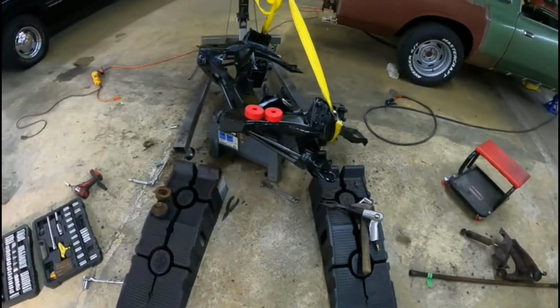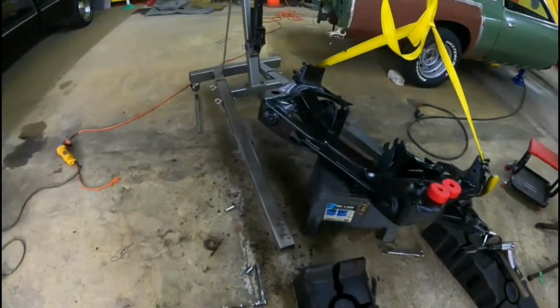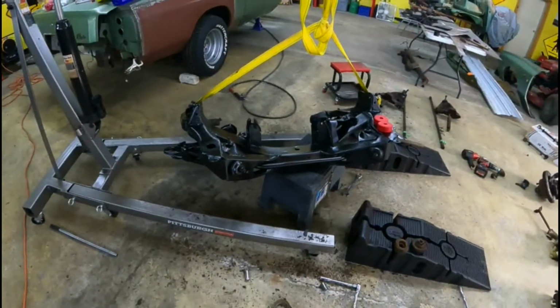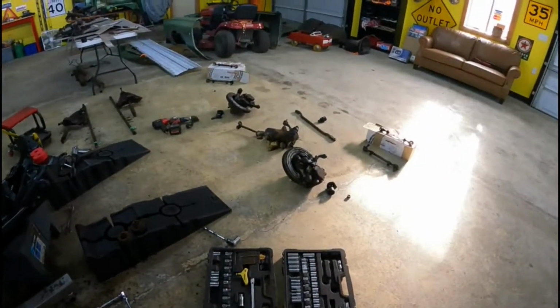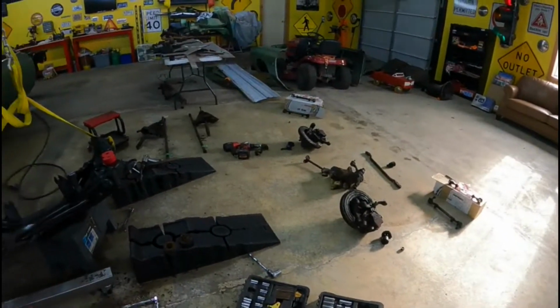And then we'll go ahead and get this put in the car, change the end links, get the other bushings put in, get everything secure, and then we'll start getting ready for the new brakes, which will be from Wilwood. Here's everything here. I got to get it taken apart and get the spindles clean and get all that ready to go.